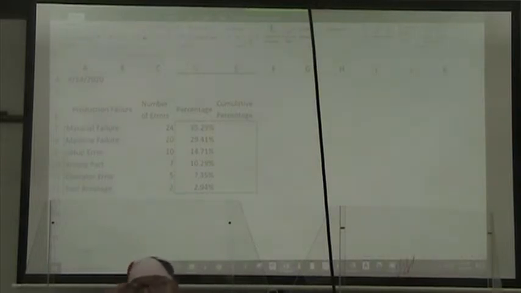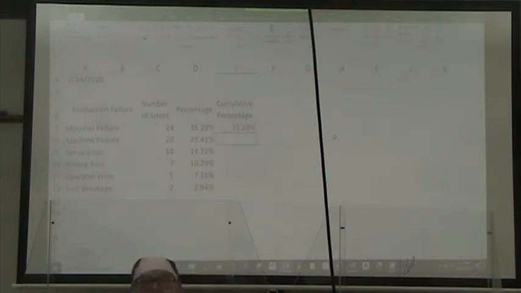All right. Now, how do we calculate the cumulative percentage? It's simply going to be, for our first material failure, equal to the percentage we've already got.